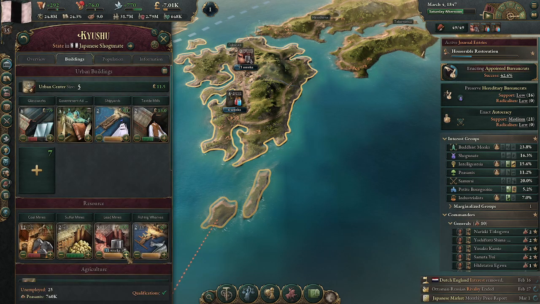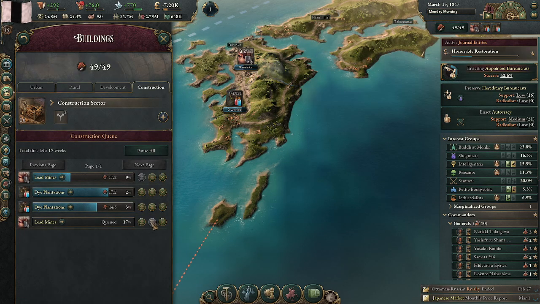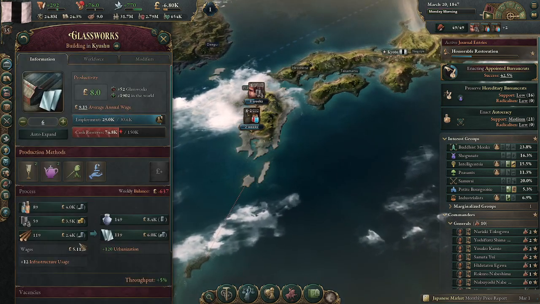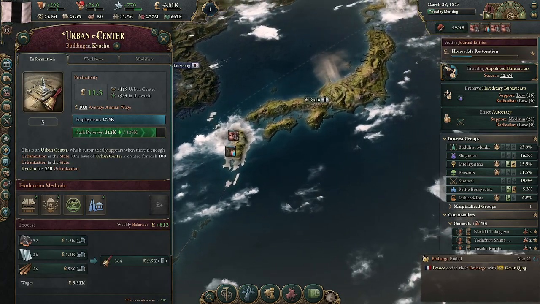We're gonna want more, even more lead, because lead is gonna be an input for a government building indirectly, right? Because lead is going to go into the glass, and then the glass is going to go into the urban centers, and that makes it your problem, right?